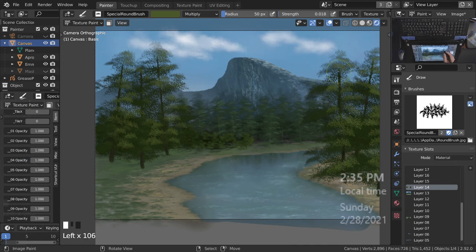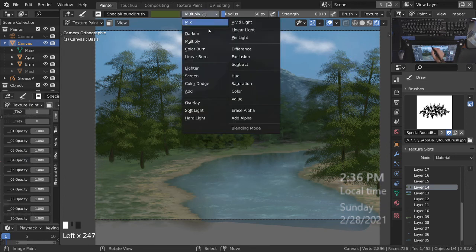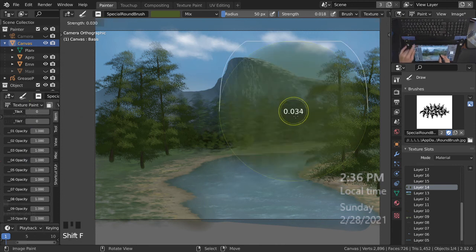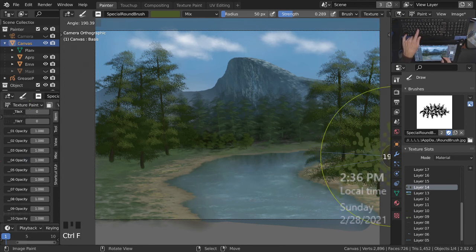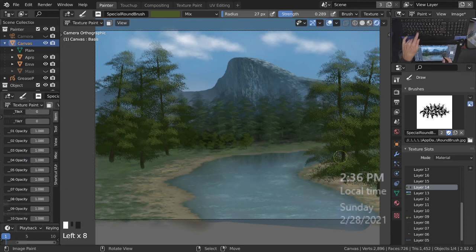And just try to give some of these the idea that they do fall in shadow. Maybe those that stick out there. If they're sticking out, that means they get light. All right, so there's that.